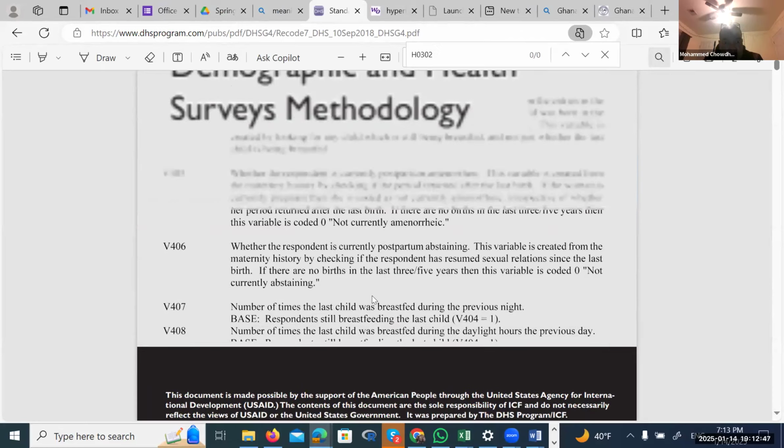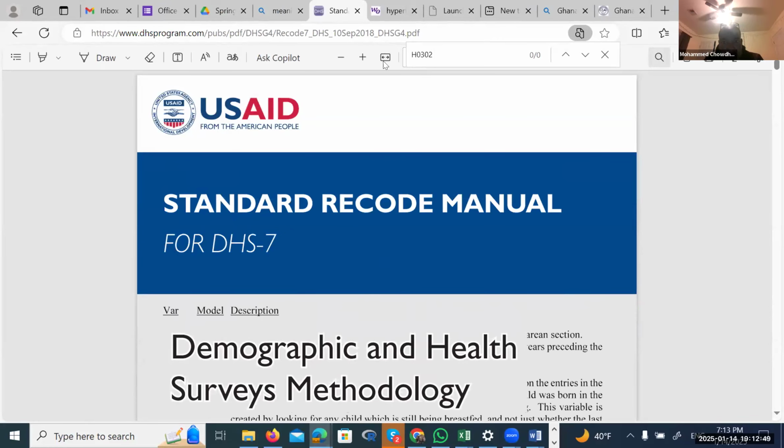Oh, it is not from DHS data then. It is from another data. H0302, right. Okay, let me try another one.